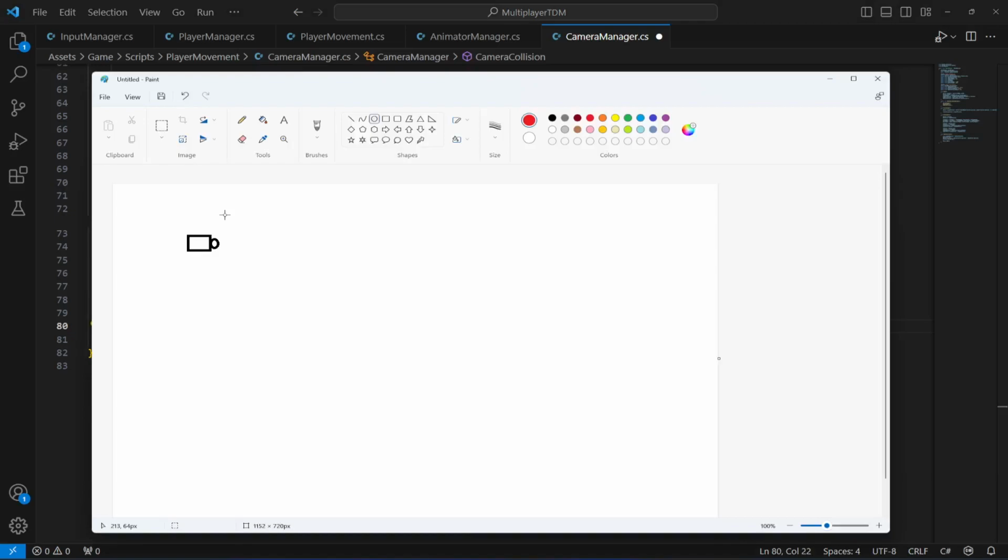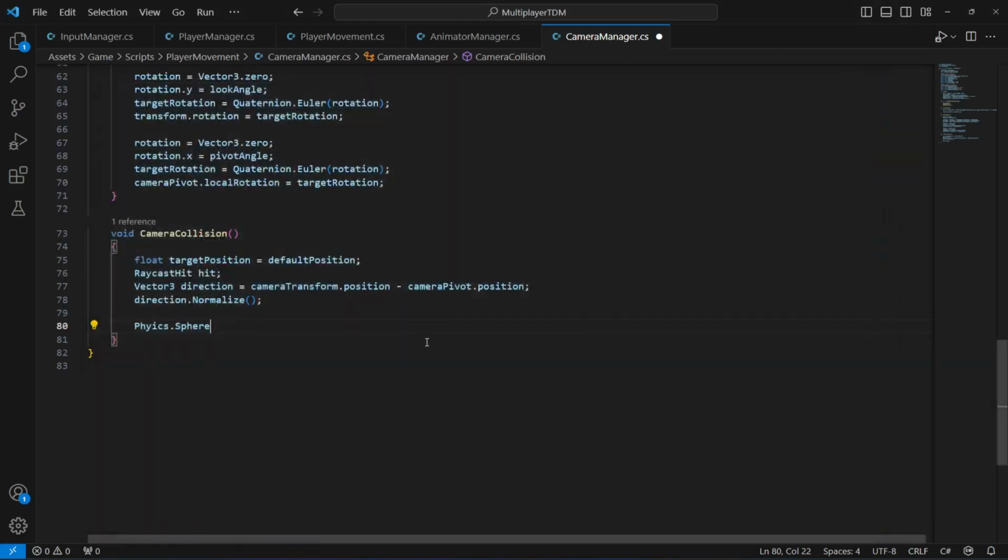Okay, let me first of all show you how this will work. So we're gonna create a sphere around the camera like this. Okay, and then if this camera is moving in the environment anywhere, okay, and for example if we have the container right here, so then if the camera moves to this container, then we will be having a sphere right here. So if this sphere collides with it, then it will know that there is something closer to the camera, so the camera will not go inside the container. Okay, so it will work similar to what I have explained.